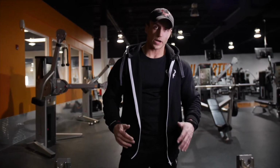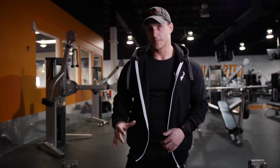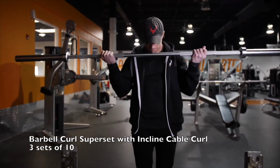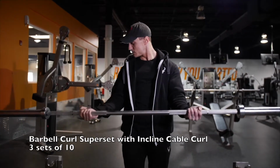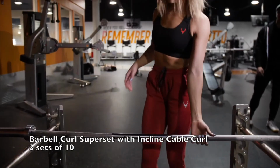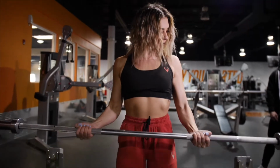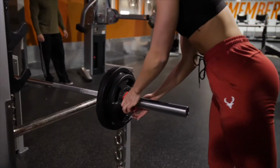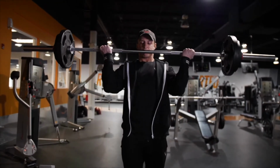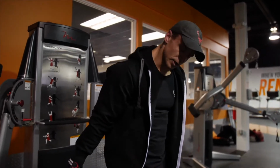And so we're going to find our working weight before we go into some heavy cheat curls. We'll superset that with something more controlled, so you guys don't think all of us just do cheat curls. Then we're going to superset it to something a little more controlled.